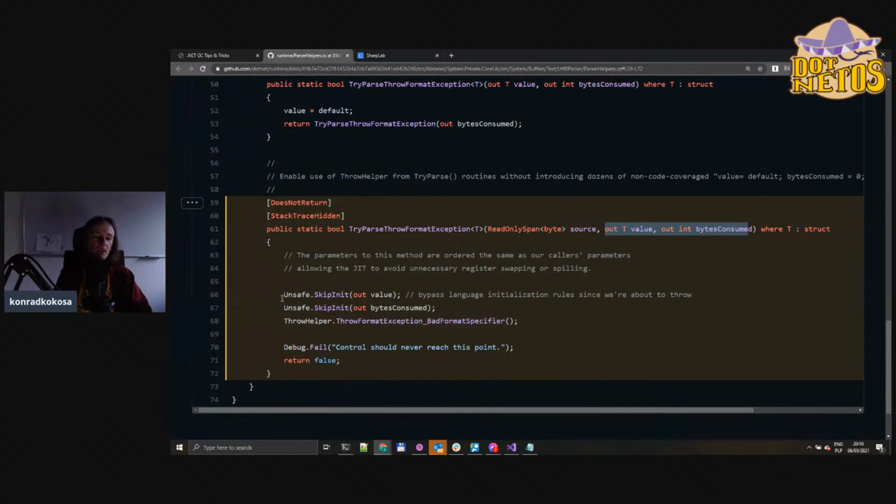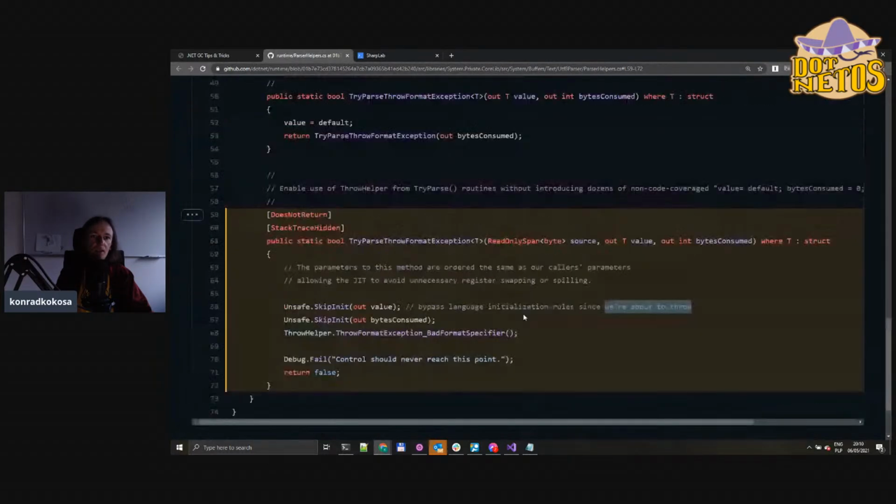So we are using SkipInit just to satisfy the compiler, because we are just about to throw an exception, as the comment says. So this is one of the use cases that we can meet inside the .NET Runtime repository.